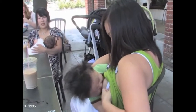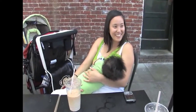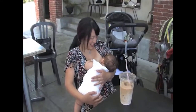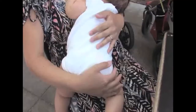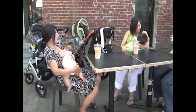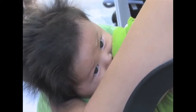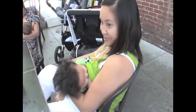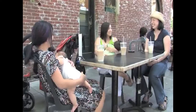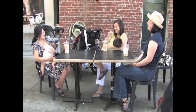On the other hand, her friend is laid back when the baby latches. Neither mother sits completely upright, and both look comfortable leaning firmly against the back of the chair. Each mother has naturally adjusted her body slope to make breastfeeding easy and comfortable. This is how many mothers do biological nurturing when they're out and about. Breastfeeding is a normal part of their everyday living. Breastfeeding is a relationship that fits right into these mothers' lives.